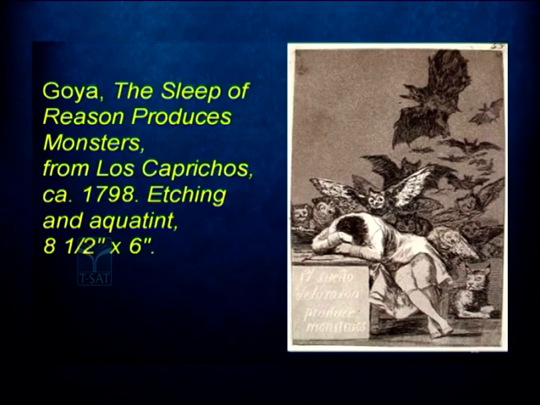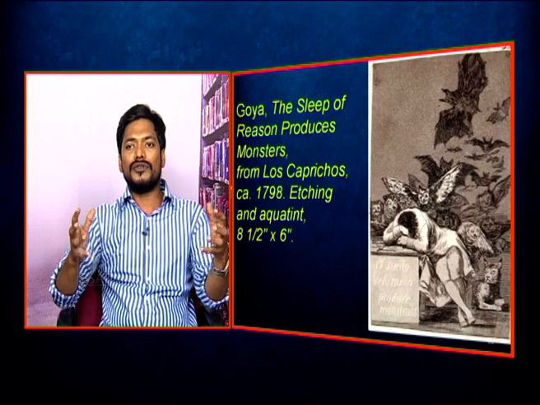Goya welcomed the revolution's promise of political enlightenment, but he became disillusioned by it, as the reforms he hoped for were short-lived. The reforms that were promised by the Enlightenment movement were short-lived for Goya, and this particular image shows a man sleeping here, which is nothing but reason. When reason is sleeping, you have all these monsters that are coming.